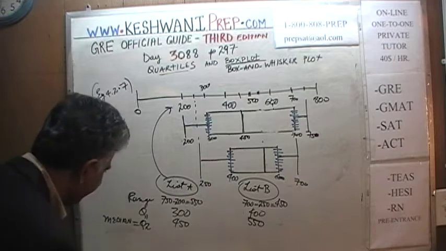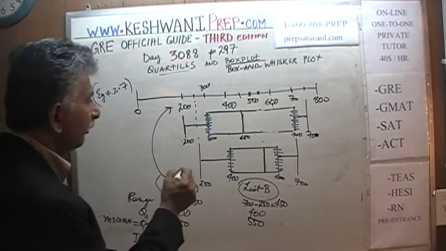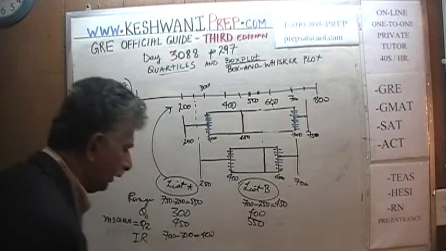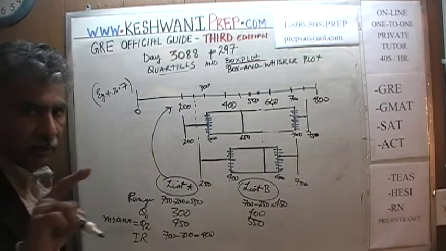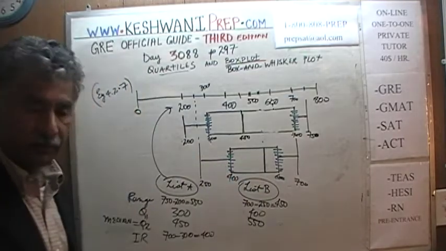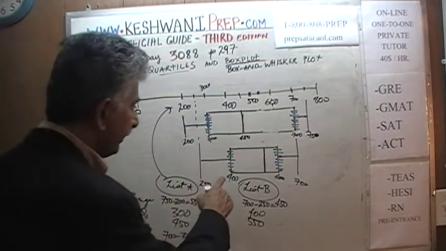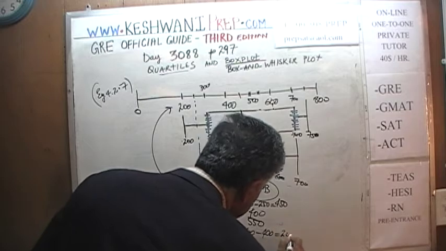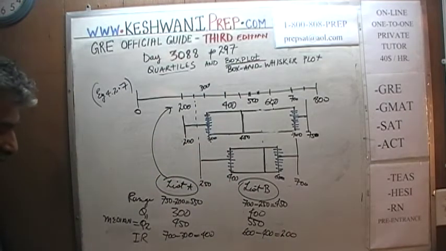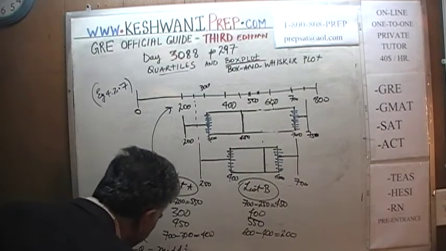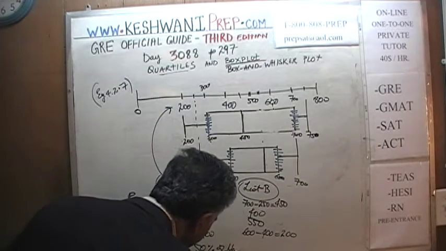Interquartile range. For the first list, it goes from 300 to 700, a range of 400. 50% of students had a range of 400 in the middle 50%, from the highest score in the middle 50% being 700, and the lowest score being 300. It's very much spread out, whereas over here it's very condensed between 400 and 600. And that is the interquartile range, which is the middle 50% of the population. The Q3 minus the Q1, the middle 50% of the observations.